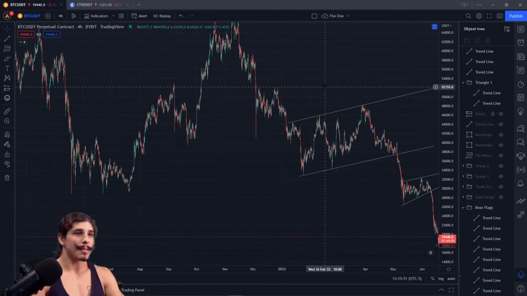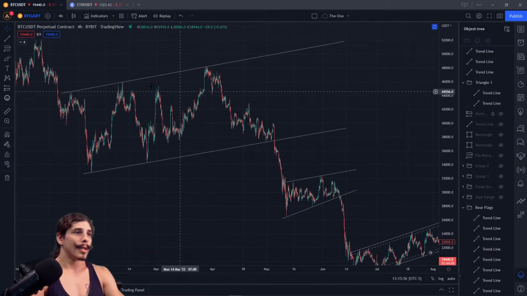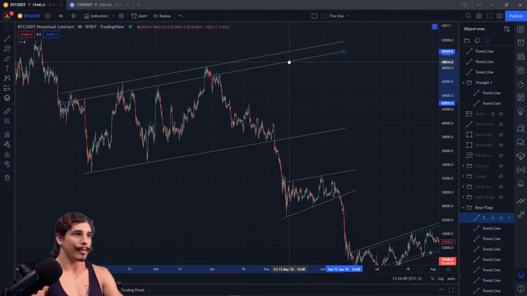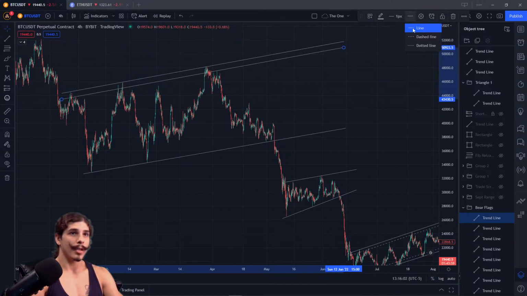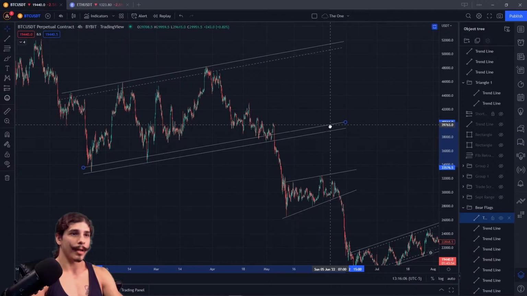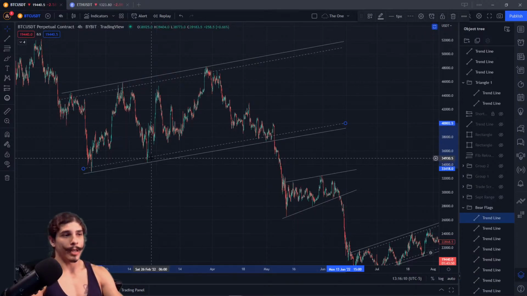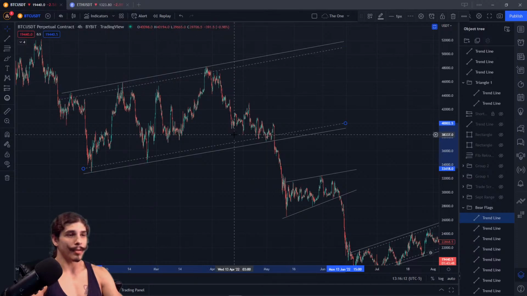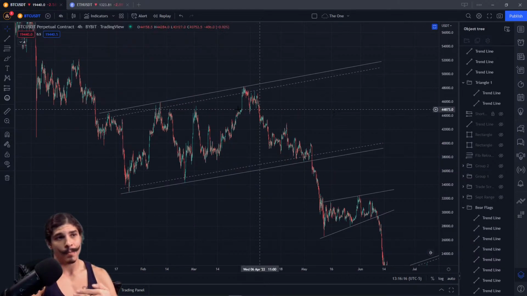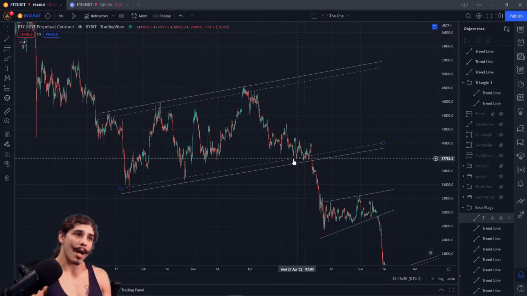But generally speaking, when we see a bear flag, what we're going to want to do is clone this. Same thing as before. Nothing different, nothing new. We're setting up this line right here. We're going to clone this line right here, and this is our entry: safe entry for long, safe entry for short. When we see a bear flag, we're expecting it to break down. So our best entries are going to be along the short. Sure, you can trade the bottom of this channel.